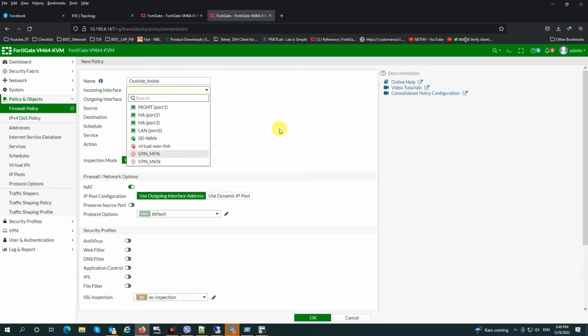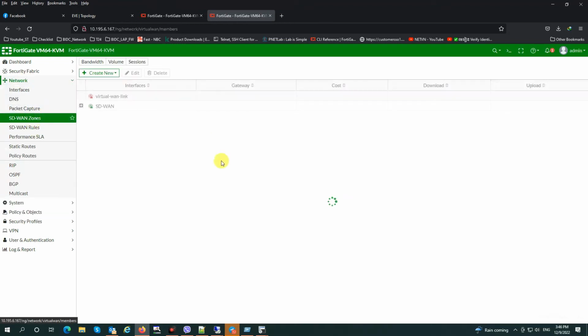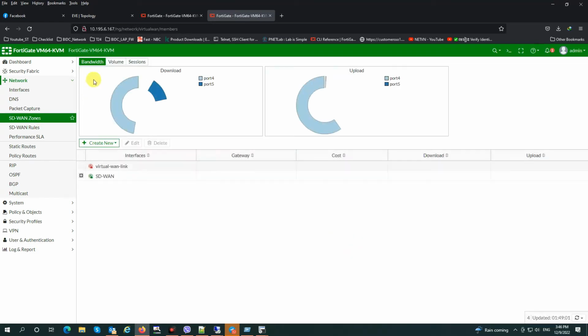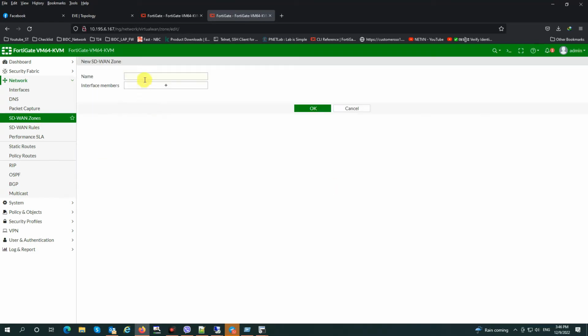Okay, now we go back to configure the SD-WAN for the VPN link. Go to create, and create new. We put the name SD-WAN VPN.